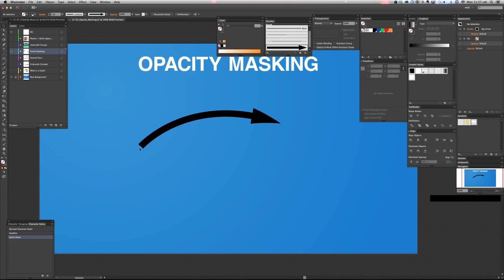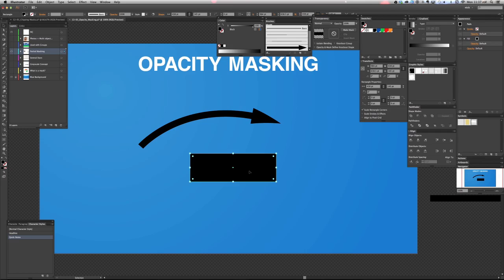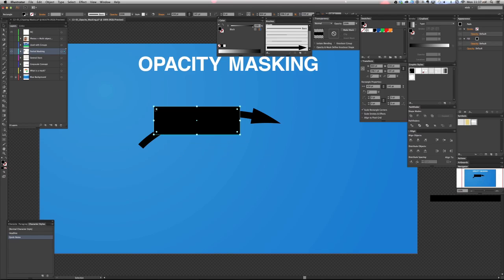Let's say I want this arrow to fade off in opacity near its tail, but I want the arrow head to be perfectly visible. You can only achieve this with opacity masking. Can't do it with clipping mask, and you certainly can't drag a gradient into the art brush palette like I did here. So I made my arrow, and I want it to become invisible near its tail. So one good way of doing that is to go ahead and just make a rectangle, just like that. And of course, if I made this a mask right now, I would make a big invisible chunk in my arrow, and I don't want that.